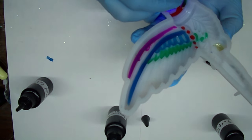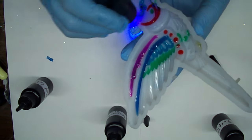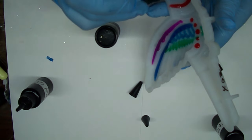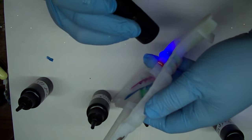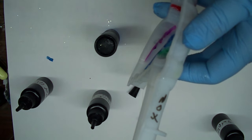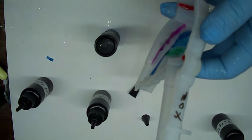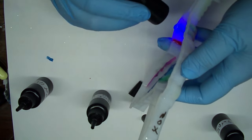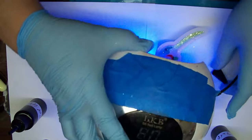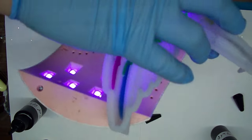Where did that green come from? Am I losing my marbles? Well, I was going to do it green, so yeah. I think I'm putting too much in. Yeah, it's just squeezing out too much. And that's my fault. I'm getting a little heavy-handed here. Alright, I'm just trying to set a little bit of this for a moment here before I continue. Just a wee bit here.